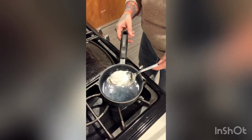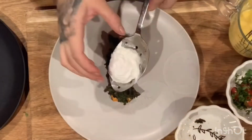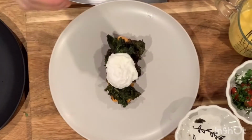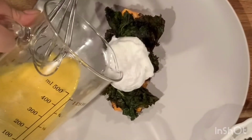So our egg is ready, and we are ready to plate. And now for the best part.